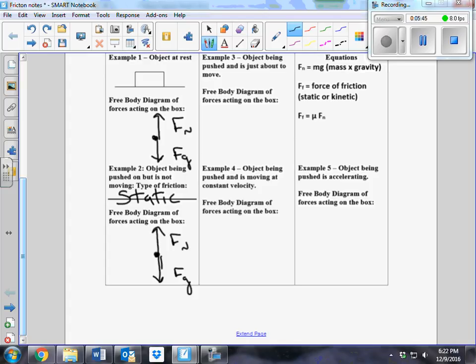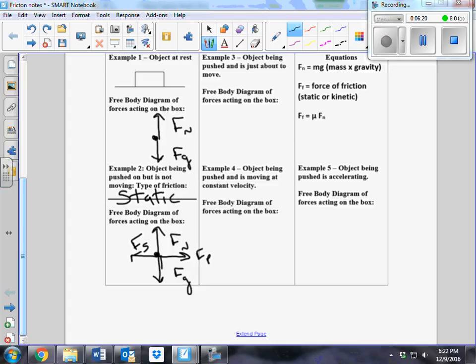So the box is always being pushed on the x-axis, in these cases on a flat surface, so force normal and force due to gravity are always going to be the same. Now, in this case, I'm applying a force, which we will call the force of the push, and resisting the motion, equal and opposite, is the static force. I know it's equal and opposite because what's happening? The box is staying at rest, which goes back to Newton's first law. If an object is at rest, all the forces are balanced.